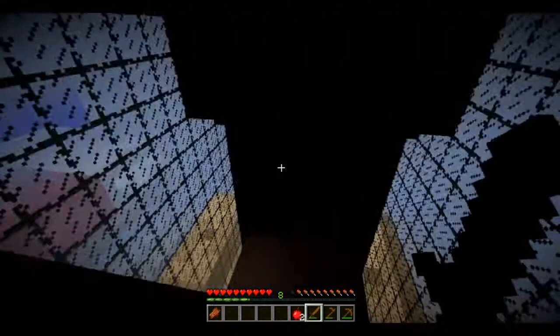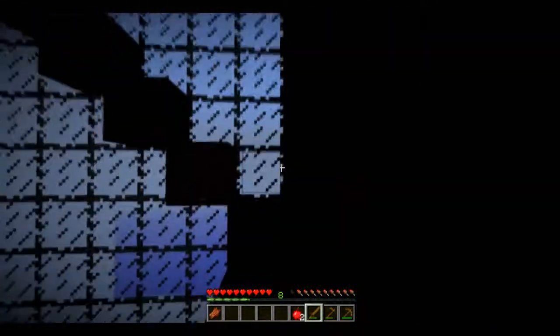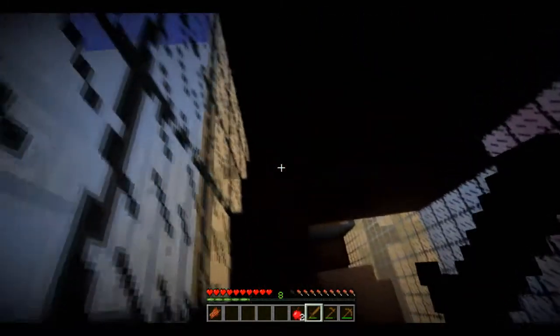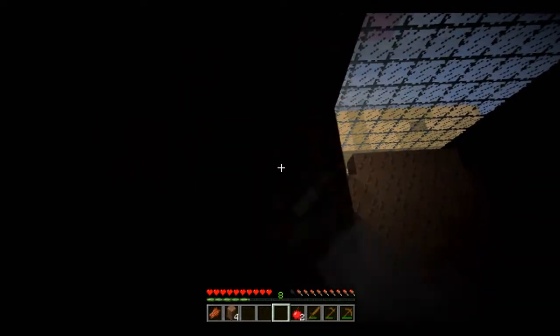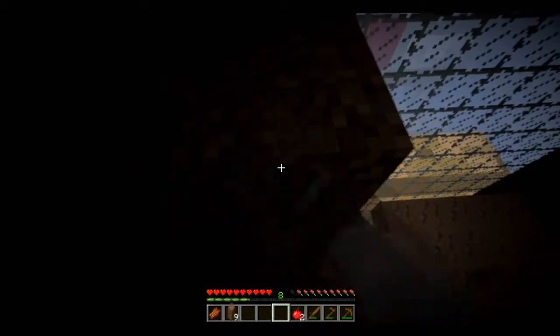I think I should probably get some... Oh, what am I trying to say? Some torches. I think I'm gonna go back and wait. No, I need the stone. Damn it! To make a furnace. Because there's no coal in the map, there is no coal whatsoever found in this map, which is kind of good, but it kind of sucks at the same time.